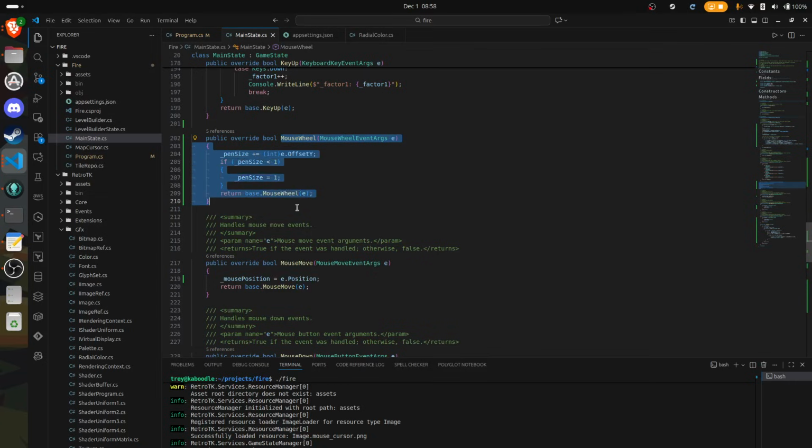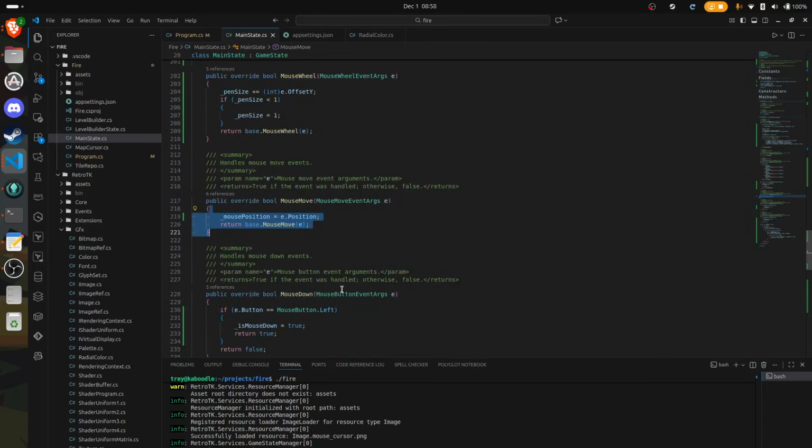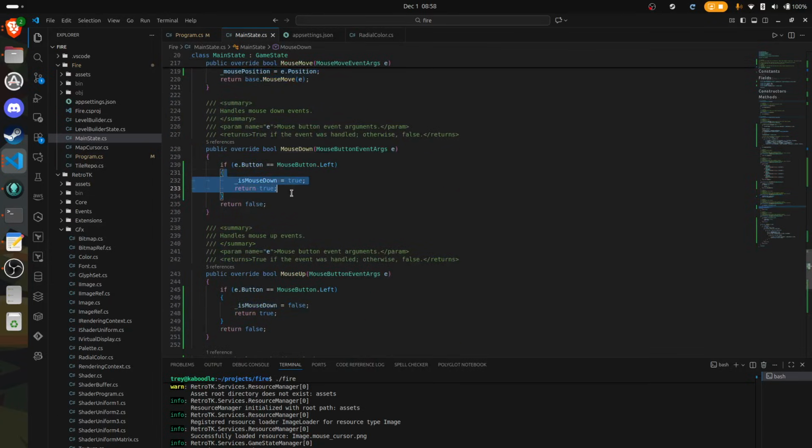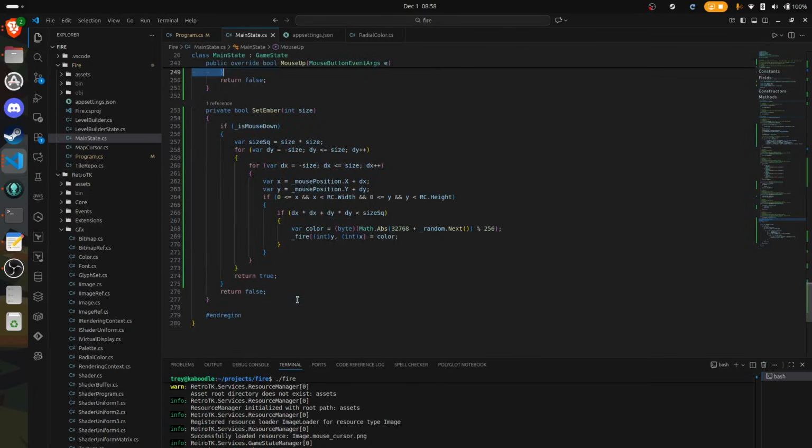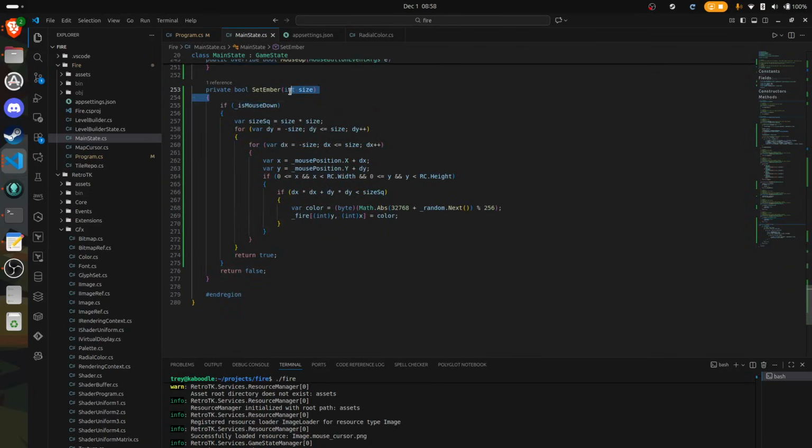We can use the mouse wheel to control the size of the pen, and we're tracking the mouse position and whether or not the mouse was pressed or released. That set ember function we just saw, you feed it a size, and then it's going to render a randomized color circle wherever you click the mouse.